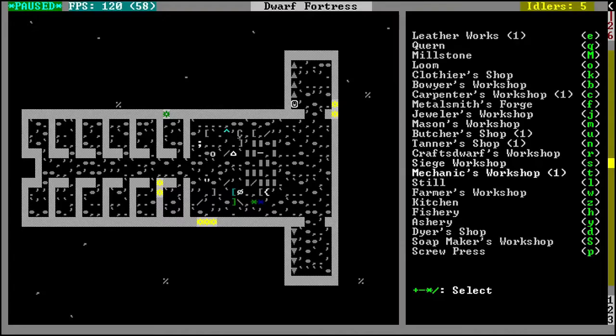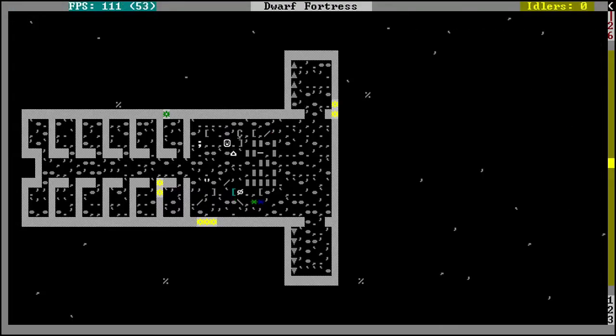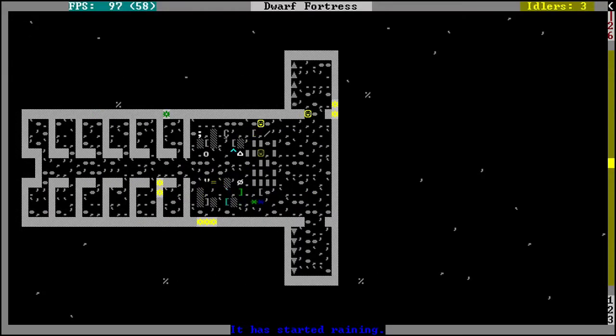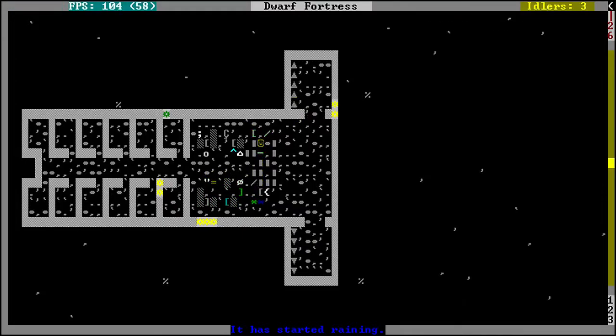I've got that. Still gonna be upstairs. Same with that. Kitchen, fishery, ashery. It's also upstairs. Soap makers, screw press. Yeah, no, that's everything. Huh. I'm not gonna complain. Though likely not all of them will be able to be completed. Some of them probably we are lacking the proper people to do it. Oh, maybe we're only missing the gem cutting one. It's quite possible, I guess.